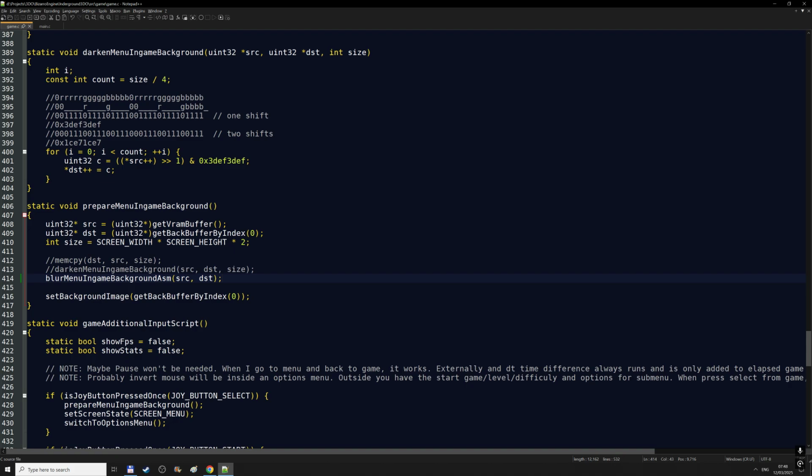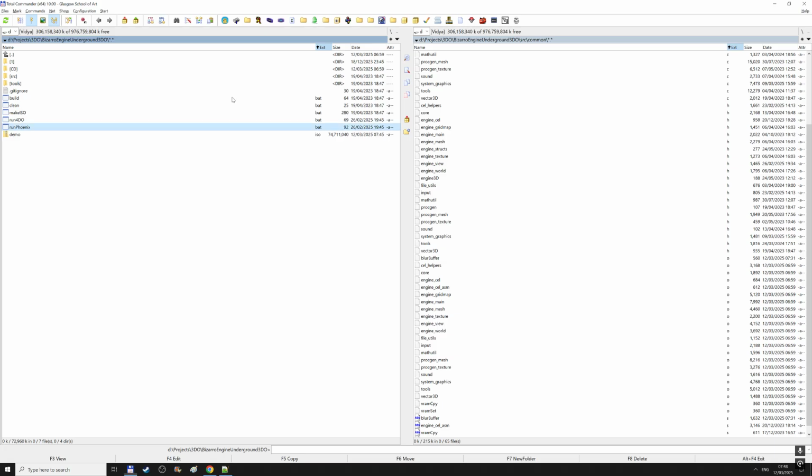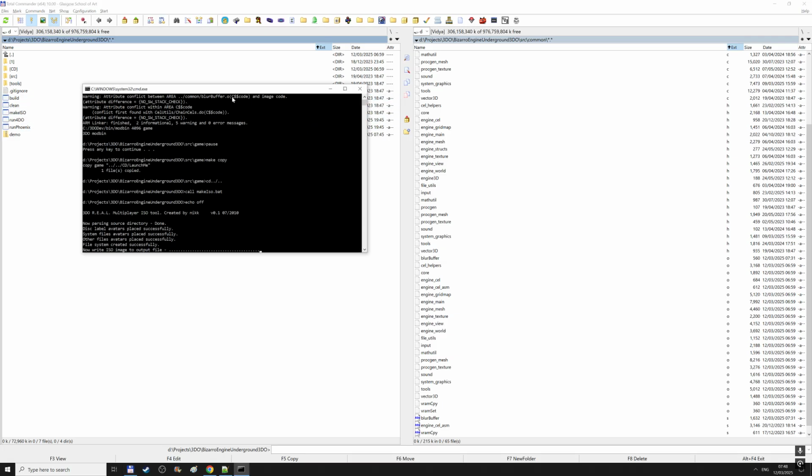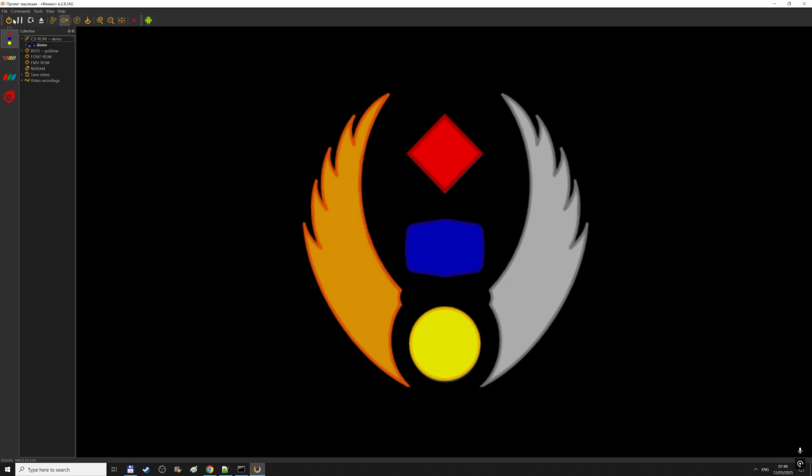But so when I don't clear the frame, why would that do what it does when I don't clear the frame?